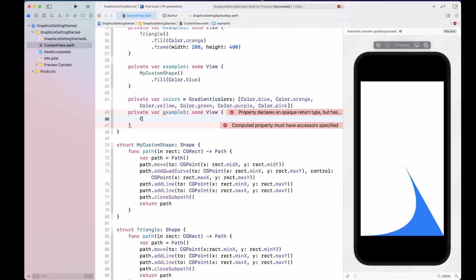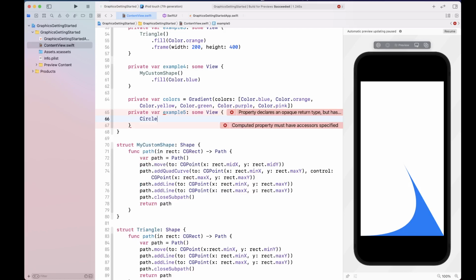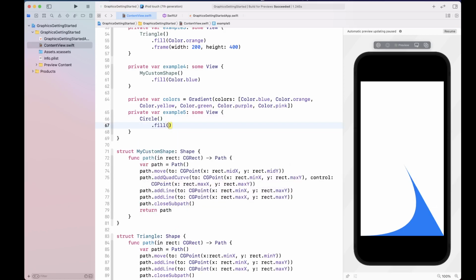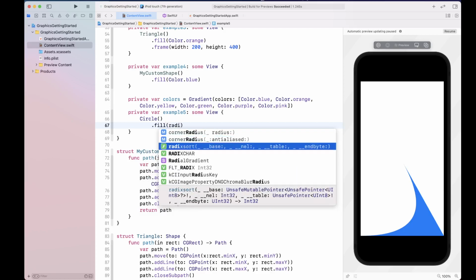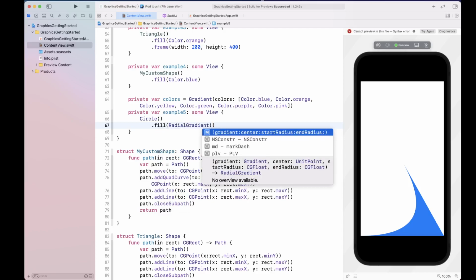Okay, so now we're gonna create our gradient. So I'm gonna use some of the basic shapes that have been provided. So let's start with the basic shapes. Okay, and we're gonna fill them with, let's say, radial gradient. Right, now radial gradient itself takes a gradient object. It takes a center from where the gradient is going to start, a start radius for the gradient, and an end radius for the gradient.